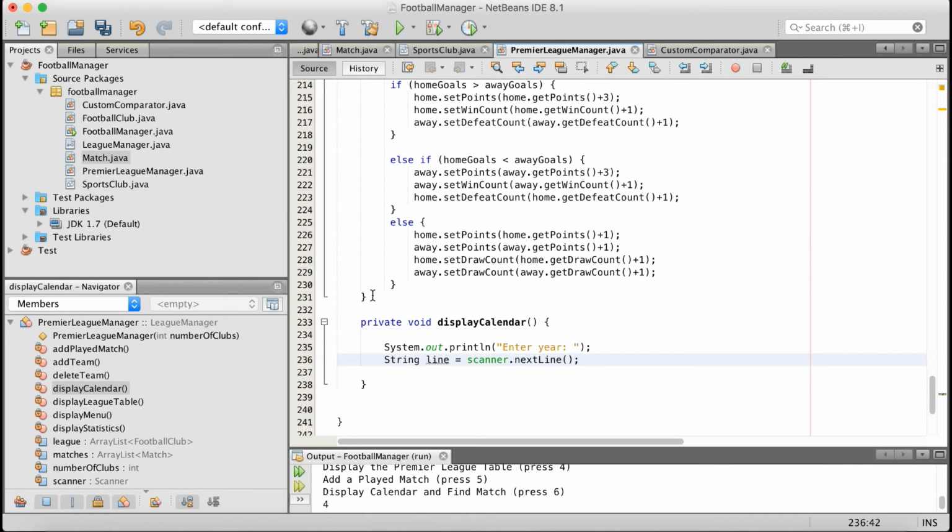Just like that. Okay, so now similar to what we did before, I'm going to create an integer. I'm going to name it y. I'm going to have it as -7777, for example. So what we're going to do is, if what the user entered is not an integer, the value of year will stay as -7777. So we're going to do try: y equals Integer.parseInt, passing in line. Just going to catch any errors.